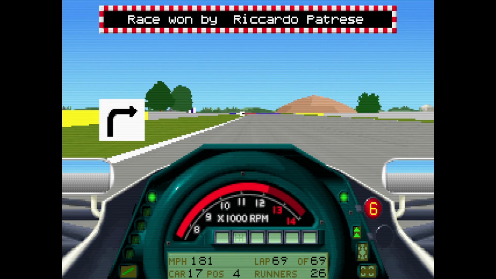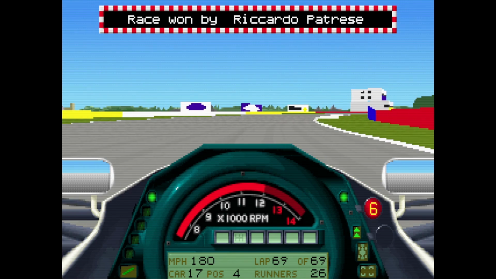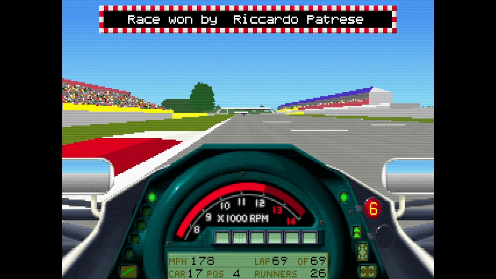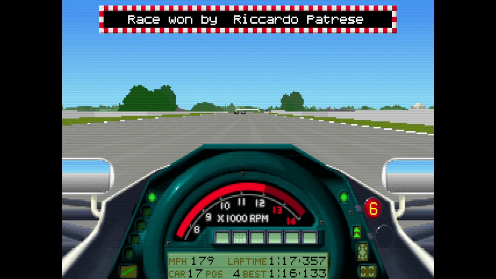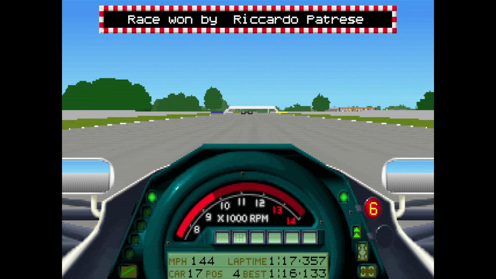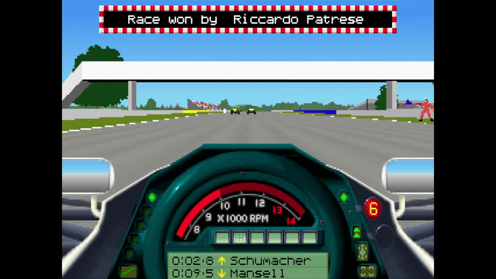But somehow, through it all, and I don't know how, I'm bringing it home in 4th position. I'm not quite there yet. Here we go. There's the checkered flag. That was 69 laps of absolute madness, chaos and bedlam. But somehow, I've come out ahead of Mansell. And I will take that very much. Thank you indeed.